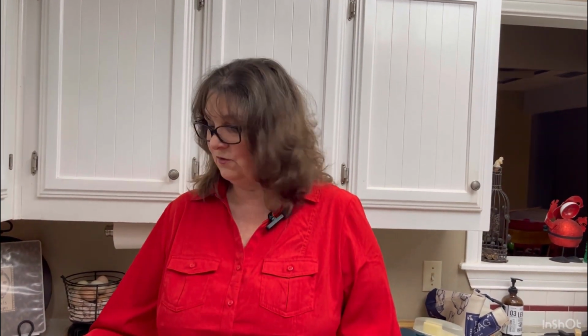We're going to let this fudge cool and then we're going to finish our Christmas decorating while we eat fudge and watch movies. But before that, I'm going to run buy me a new candy thermometer.